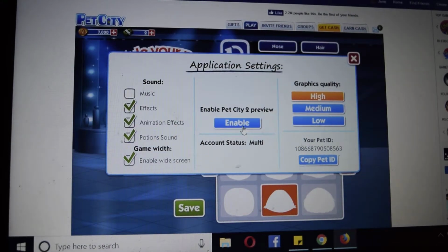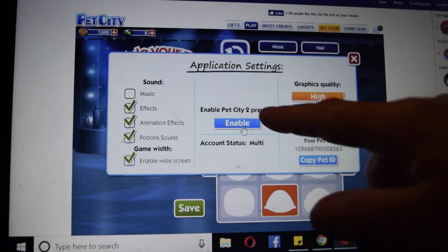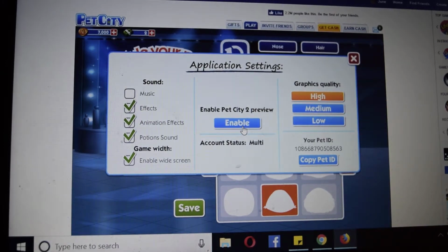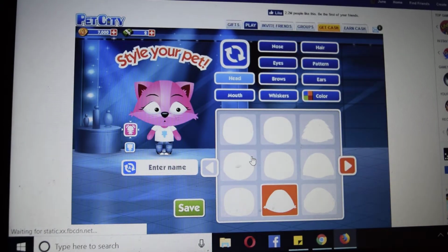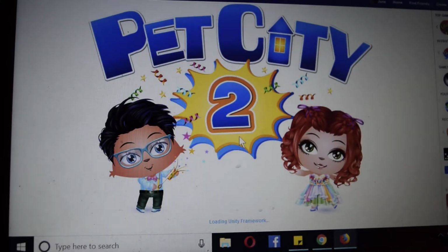Now I want to enable Petcity preview. This is, I suppose, the beta max, and I must wait for Petcity to load completely. That's fine. I can wait. We're good at waiting, aren't we? So I'm now going on to Petcity 2.